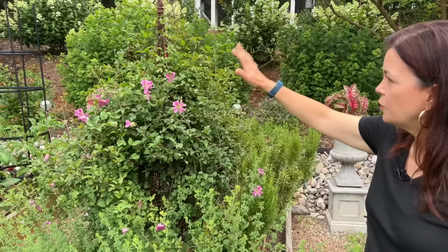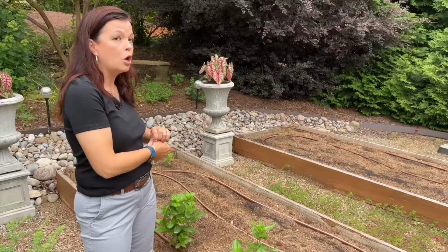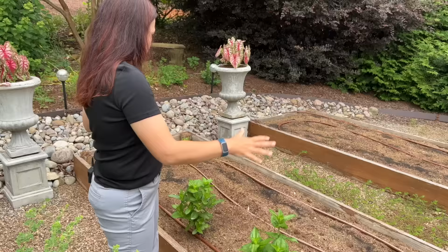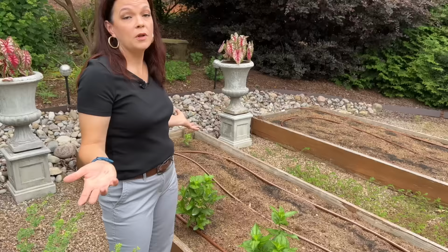Nice soft pink flowers. People that have asked about this bed, this is the bed that has the dodder. Dodder is an invasive weed. I got it from other seeds that I had ordered, and it was in this flower bed. So it came in here. We have really laid down the pre-emergent. We need to take this out and get rid of it. We just have not had time. I use a pre-emergent so that it will not germinate and get onto any other plants.